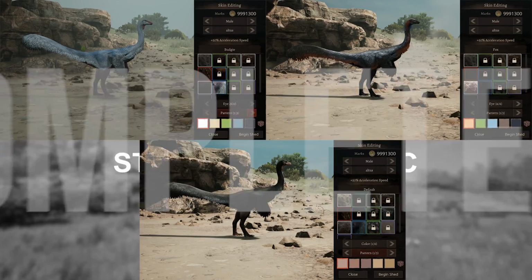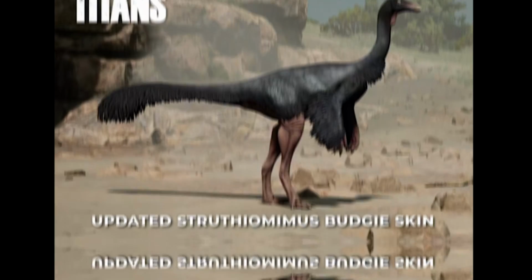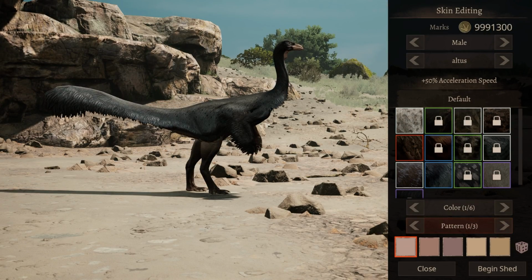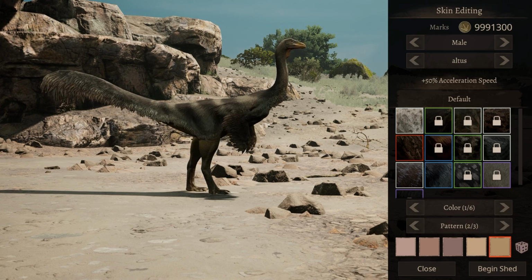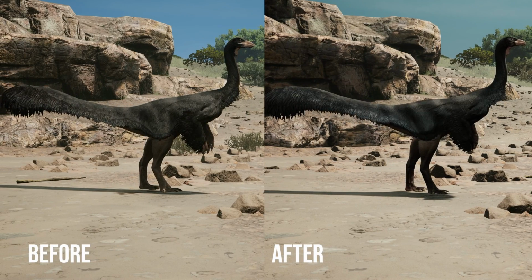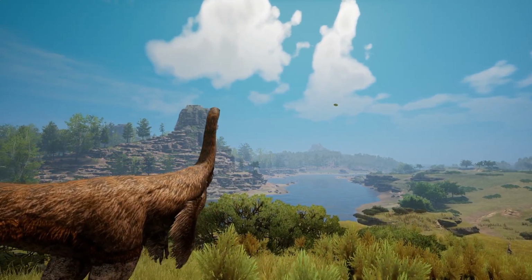Three skins have been completely reworked so far for the Struthiomimus remodel and have been shown off on the public test branch, so you can actually hop onto the public test branch of the game and check them out and see the before and after if you compare it to the live branch and the public test branch. However, I'm going to showcase the before and afters here for you anyway.